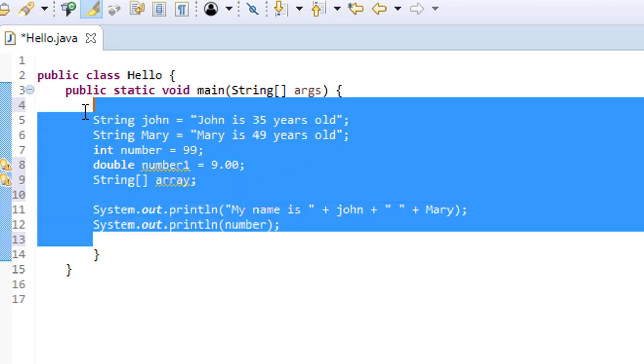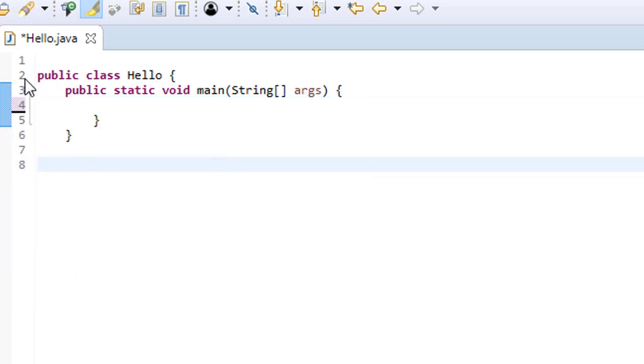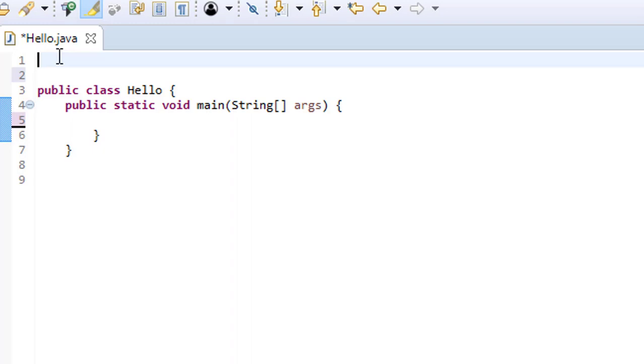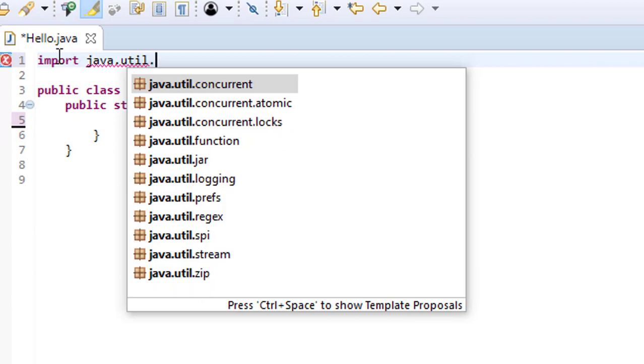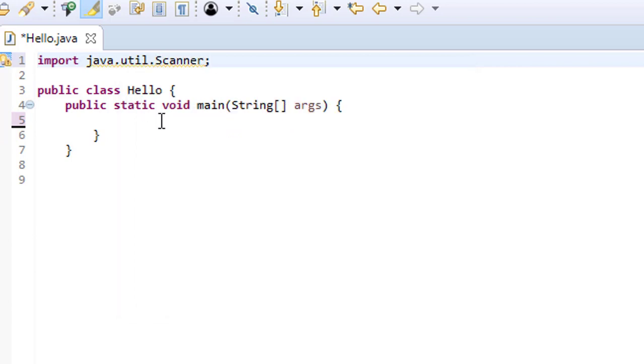First, make sure you get a blank class. Okay, so now the first thing you want to do is import java.util.Scanner. This goes through all the libraries within Java and picks out the scanner, which reads the user input. If you forgot what the actual name is, you can put a star instead, but that basically calls every single library. For the purpose of the tutorial, I'm just gonna put java.util.Scanner.